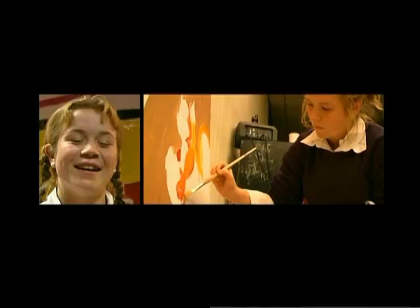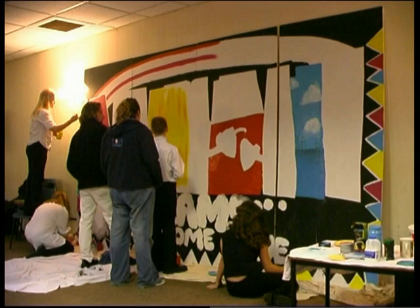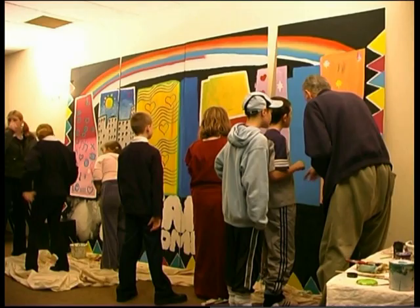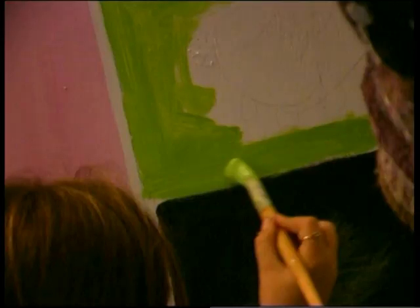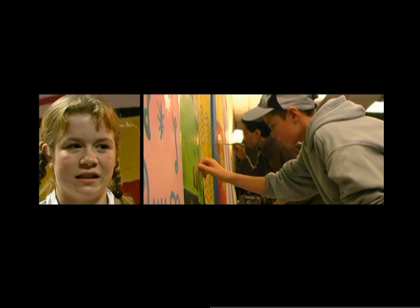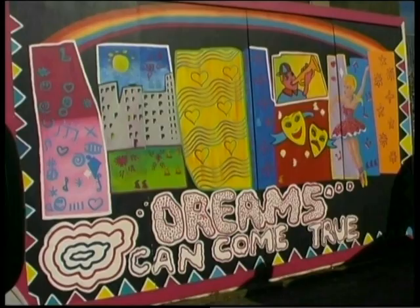For them, loads of people — groups of kids — like painting and getting together, knowing each other and having new friends. I think it's a really good idea because it stands out; people look at it and say, 'Arno had done that and I was there when it got painted.' Because Somers Town is a bit grey, but this would brighten it up.